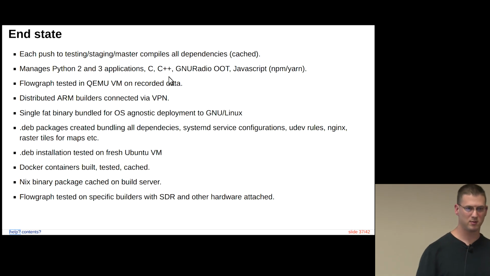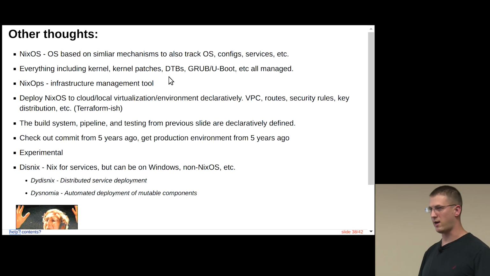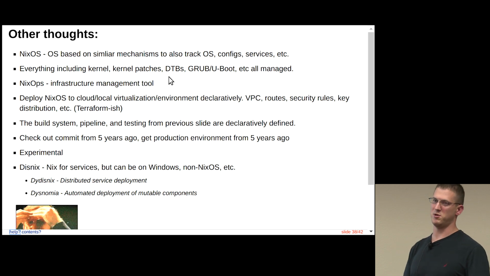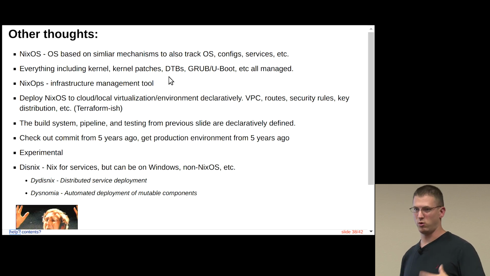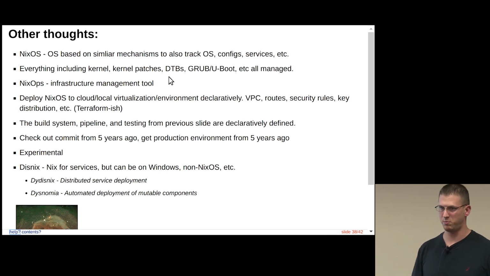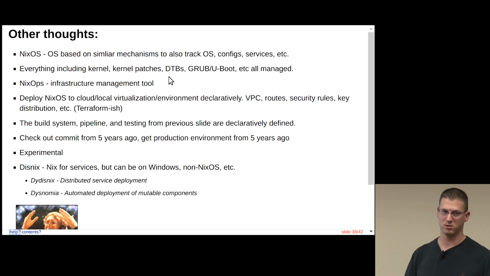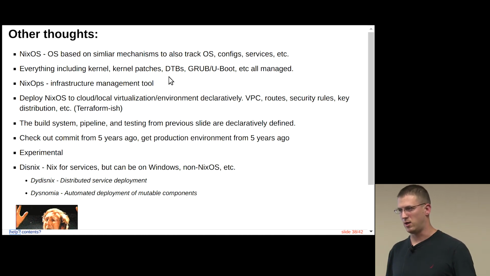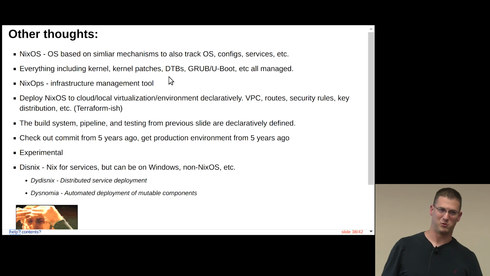To whet your appetite for anything else, now imagine you take this idea of strict dependency tracking and now run your entire operating system on that, right? So all your configuration files, everything in /etc, there's almost nothing that sits in like /usr/bin other than what's required for POSIX compliance. Things like that are pretty interesting. Then you can start imagining running not just one computer like that, but multiple. So that's called NixOps. You can spin up new images on various cloud environments that you have, or virtual machines. Same idea. You can manage services this way. There's a lot. You can go down the rabbit hole on this one. Maturity level, I don't know if it's 100% there yet for some of the later experimental things. So just maybe keep an eye on that.